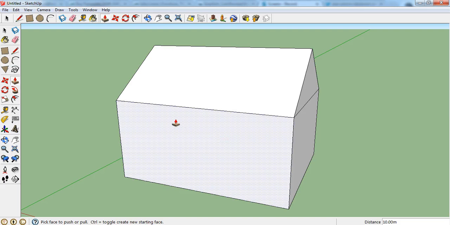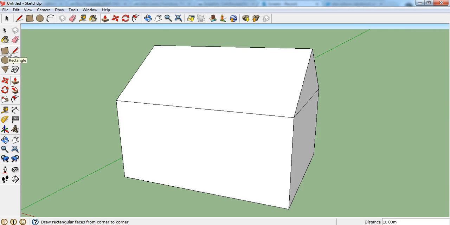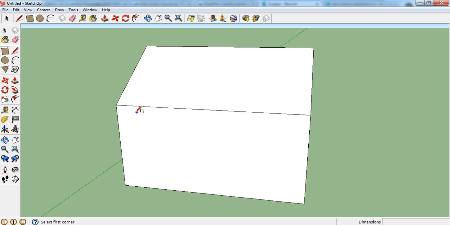If you wanted to add some windows onto the side, there are 2 ways in which you can do this. You can click on the square tool and you can draw out a window. For this one, I'm going to round the numbers up that you can see in the corner to 1.4 metres, 1.4, which will give me a square window, and I can press enter.